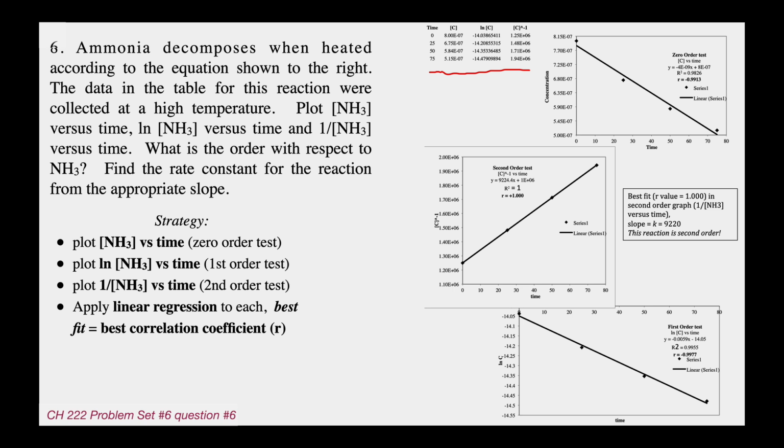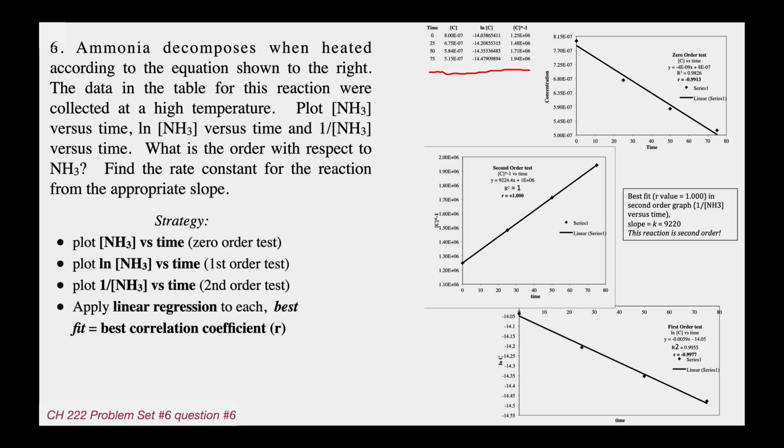There's a command in Excel, or programs like Excel and Numbers. You go equals and then ln parentheses, and you click on the cell, like click on the 8.00 e minus 7. And then there's also a fill down command in these programs. This is really handy. It makes short order of these kinds of problems. It's pretty cool. The far right column is literally 1 over 8.00 times 10 to the minus 7th. The really small numbers become really big. Anyway, after I had the values, you can do it manually, but I'm trying to give you hints on how to do it, so let the computer do the hard work for you.